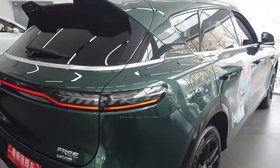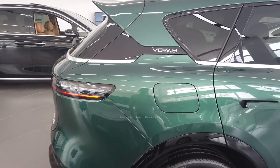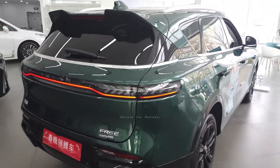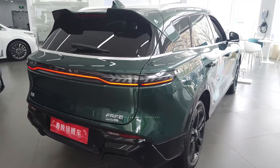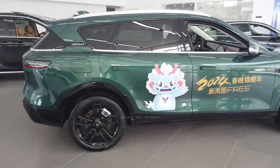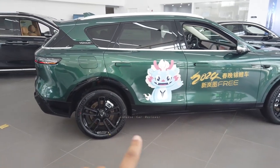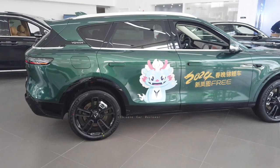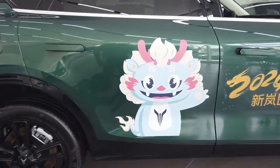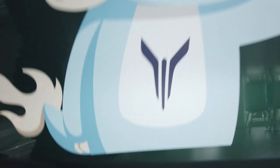Now let's come to this side — here is your charging port. The vehicle has a 39-kilowatt battery pack and there are two charging ports. If you use the slow charging port it will take seven to eight hours, and if you use the fast charging port it will take 25 minutes. It also has pop-up door handles. The vehicle height is 1.6 meters, length is 4.9 meters, wheelbase is 2.9 meters, front and rear wheel distance both 1.9 meters, and ground clearance is around 30 centimeters. It does not have air suspension.